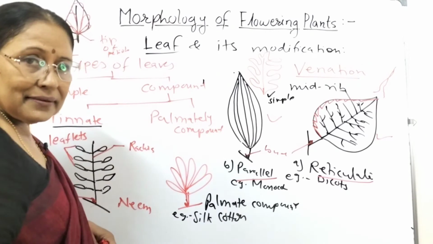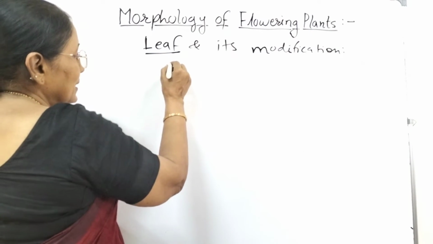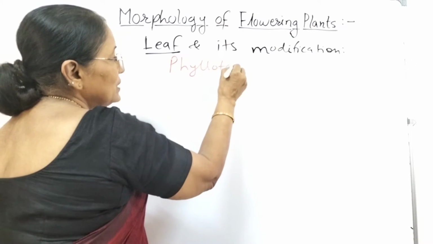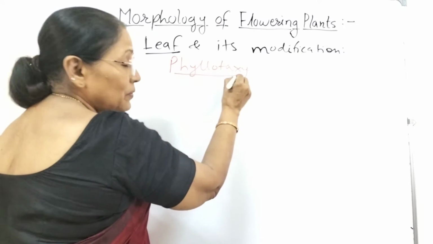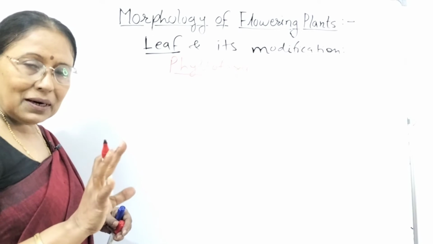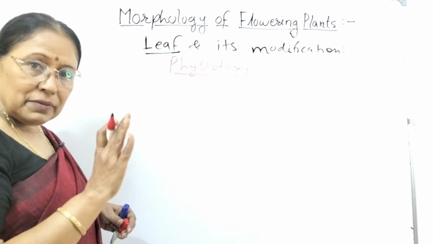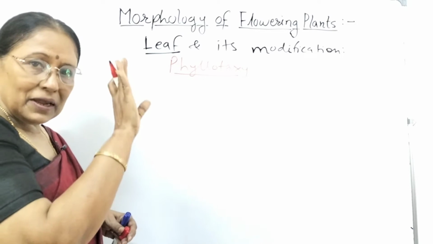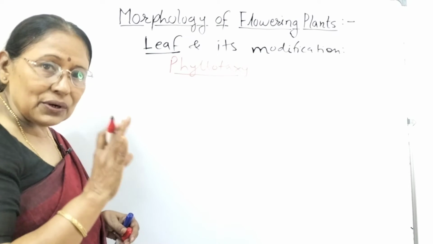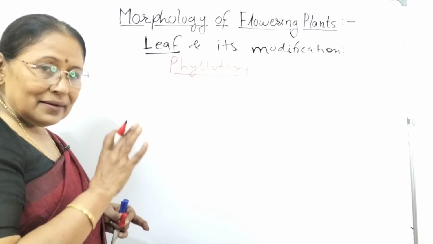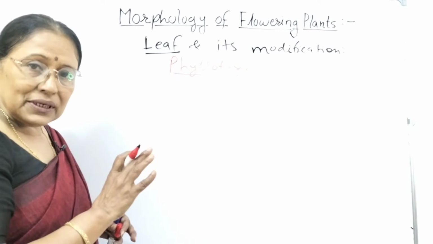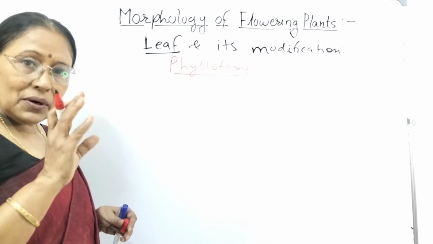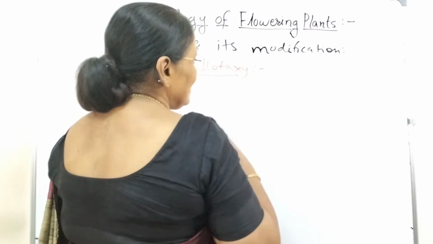आगे बढ़े. Now let us see what is Phyllotaxy. What is Phyllotaxy? Just now we saw venation. It was all about the arrangement of veins and veinlets in the lamina. एक लीफ के पत्ते में किस तरह से vein और veinlets arranged है. This is about Phyllotaxy. Phyllotaxy is the arrangement of leaves on the stem or branch.